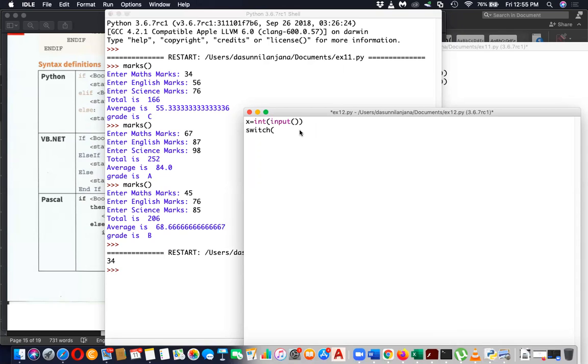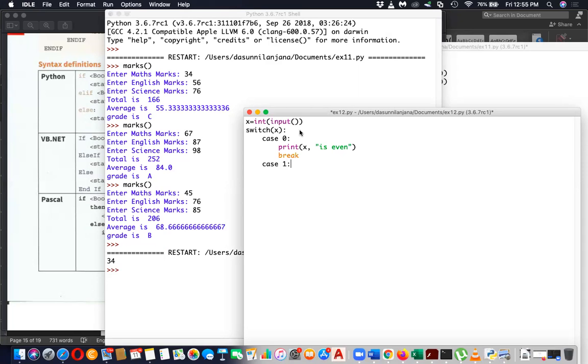Switch on X. Switch on is case 0. I'm going to print X is even, break.